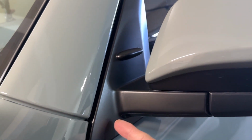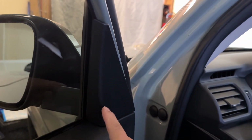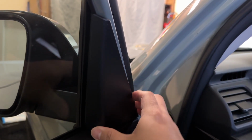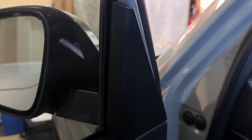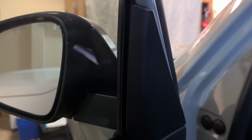So what we're gonna do is remove the cover inside, which I'm gonna show you. So we need to remove this. Basically just pry it out, unclip it, then we'll have access to the bolt. And then we have to remove the screws and then sandwich the plate in. I'll show you. Let's proceed.